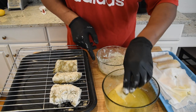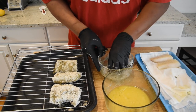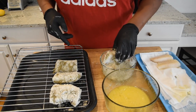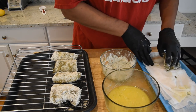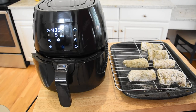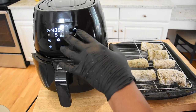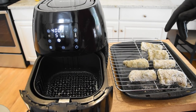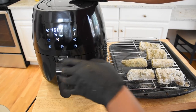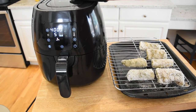Now, this fish recipe isn't going to be like a super crispy air-fried fish. Once we get it in the air fryer we're actually going to be adding a little bit more butter on top and some paprika for color. Let's go ahead and get the air fryer preheated — we want it preheated so the fish doesn't stick to the basket. I've already sprayed the inside with some nonstick cooking spray and we're setting it to 400 degrees for about five minutes to preheat.